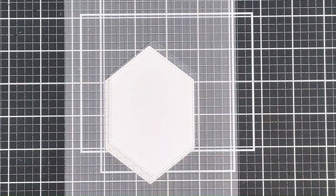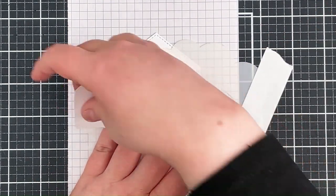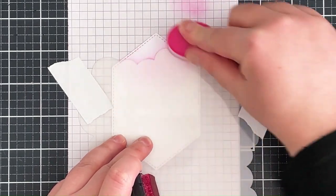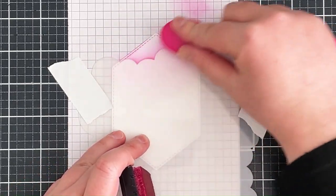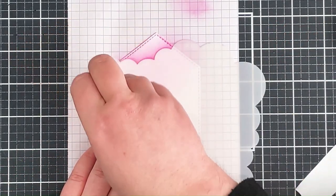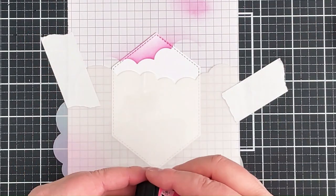For the background, I've cut a panel of white cardstock using the stitched hexagon stacks dies, and I'm going to add some clouds onto it. I'm taking the cloud stencil and holding it down with some post-it tape. I've added some low tack tape on the back of the hexagon piece onto scrap paper to hold it in place during ink blending. I thought it would be fun to add pink clouds instead of blue today to match the pinks in the balloon. The stencil has four sides but you can also flip it for eight options total.